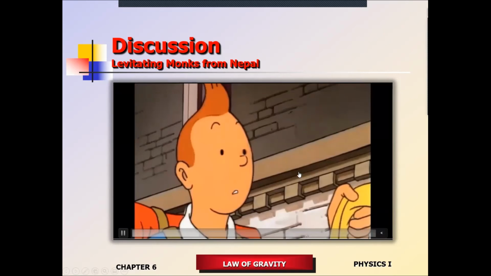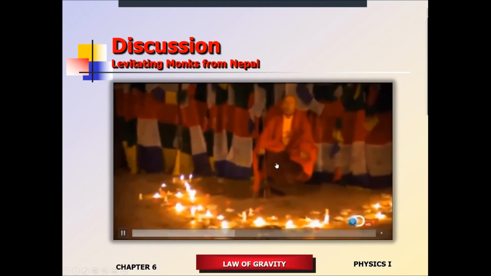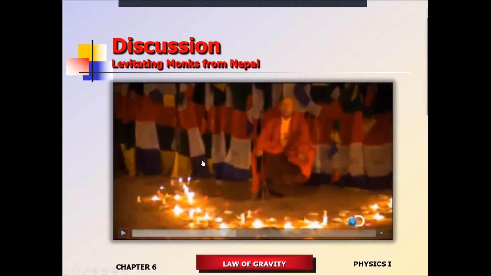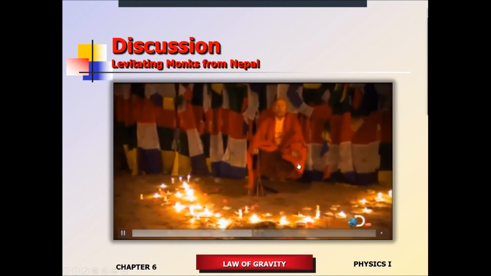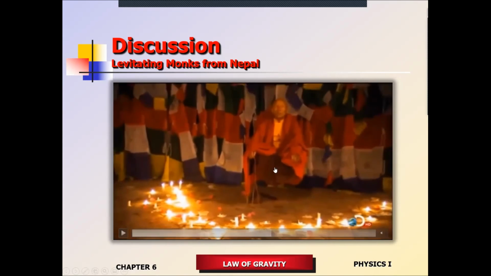Why not? Because the Earth is spinning on its axis, right? About 1,000 miles per hour. If you could just cancel out gravity, what would happen? You would keep moving in a straight line at a constant speed of 1,000 miles per hour. So relative to this room, you would start to rise up towards the ceiling gradually. That's what would happen. You can't just go up and put the brakes on and stay there and then come back down. That's not how real levitation would look. All right, so that's one answer.